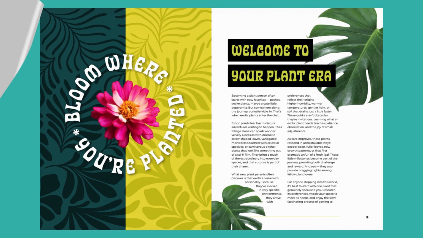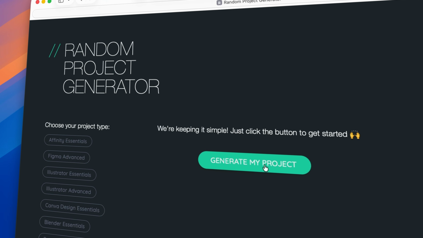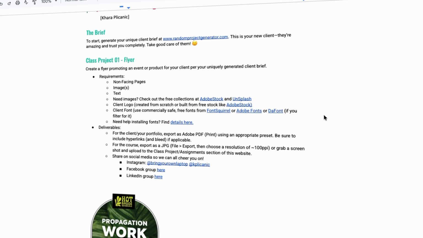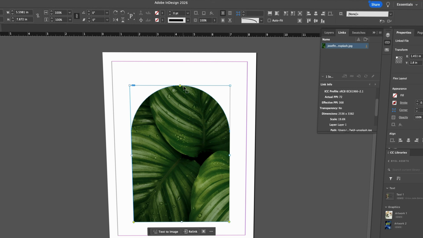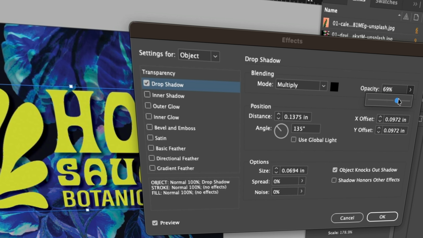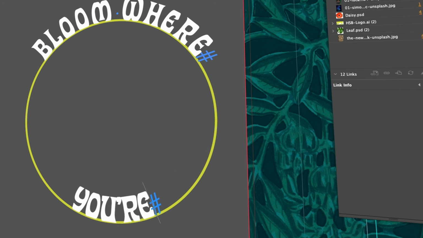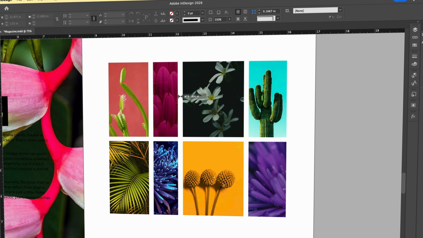In this class, we'll be learning real-world InDesign. So instead of just thinking short-term and learning the minimum required to get the job done, we're going to be learning how to build documents that are flexible and easy to manage. Together, we'll build a portfolio-worthy collection of real-world documents, starting with a simple event flyer and working our way up to a 12-page magazine layout packed with the kinds of must-know features and techniques that pros use to build documents that don't just look good, but are also well-built.